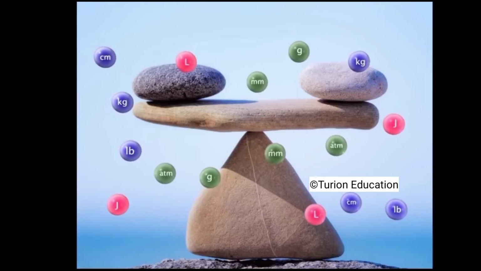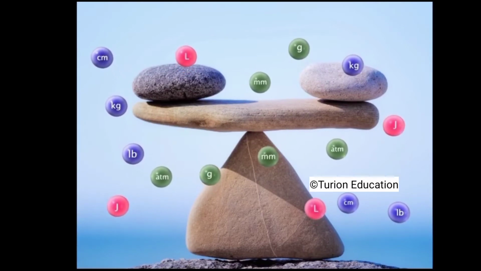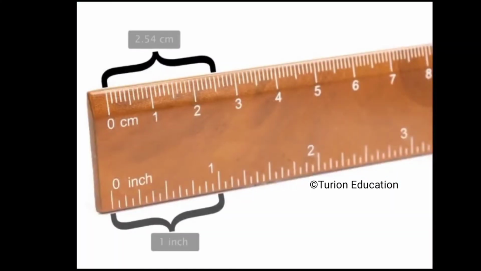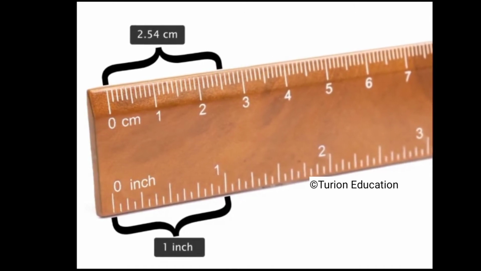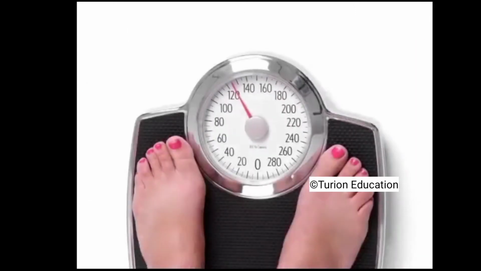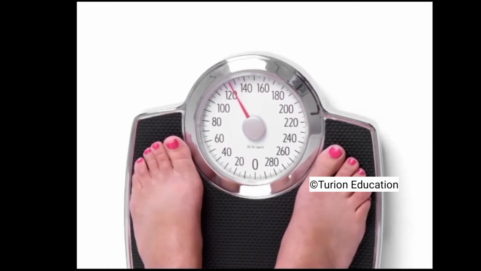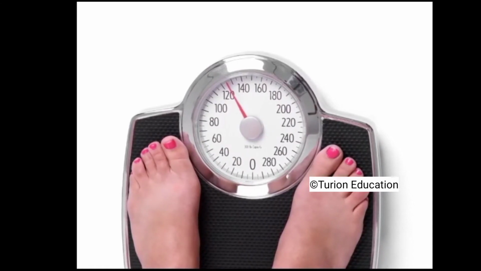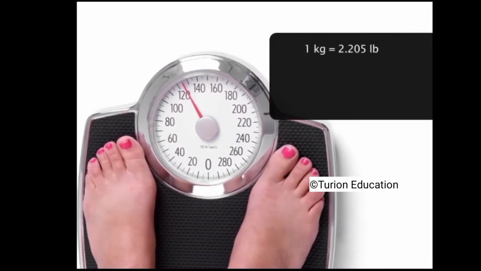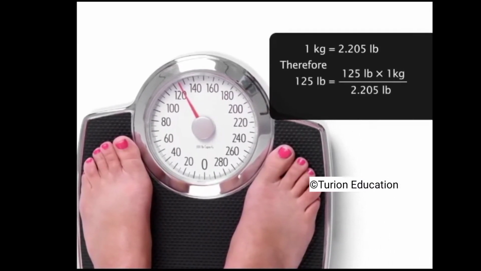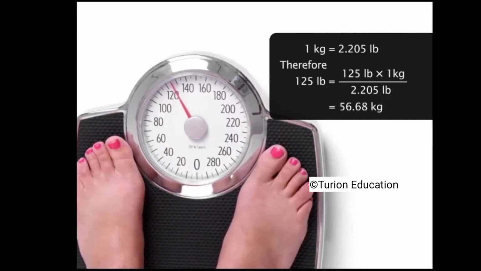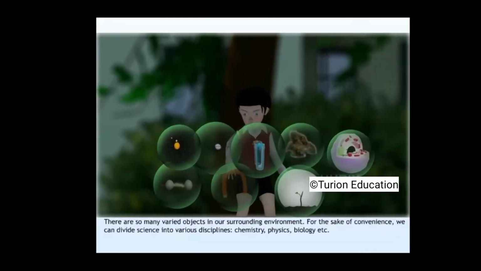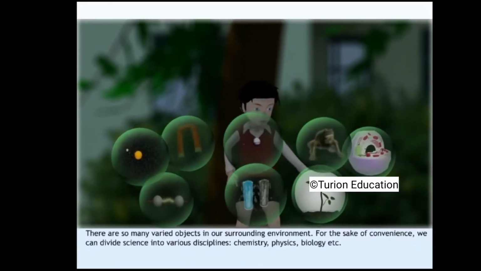Any calculation that involves the use of dimensions of the different physical quantities involved is called dimensional analysis. It is used to convert a physical quantity given in one type of unit into some other unit. It is also used to obtain the correct units when problems are being solved. For example, let us convert 125 pounds into kilograms. The unit of weight in pounds gets cancelled out from the numerator and the denominator, and we get the required answer.